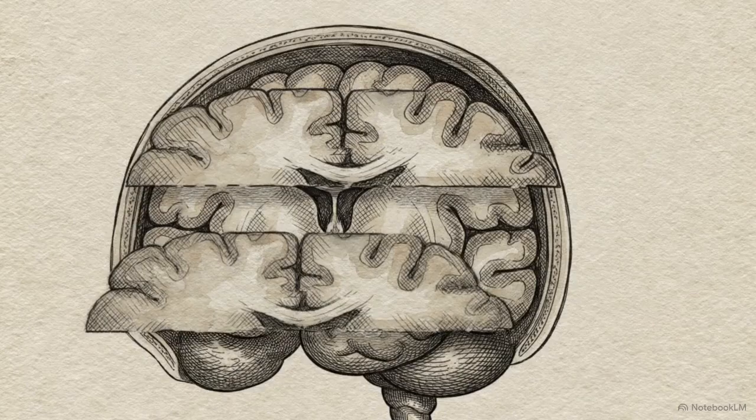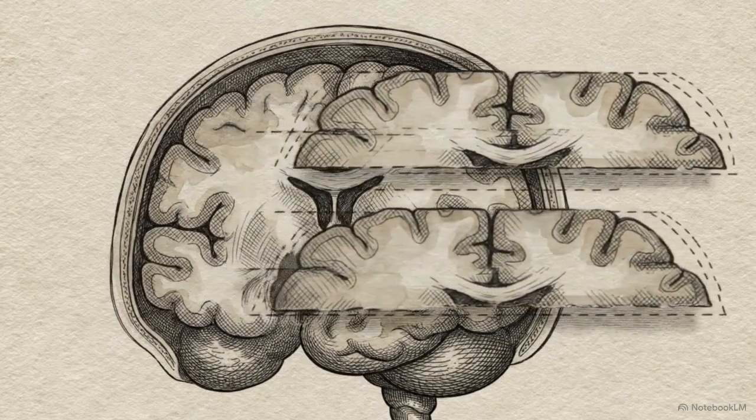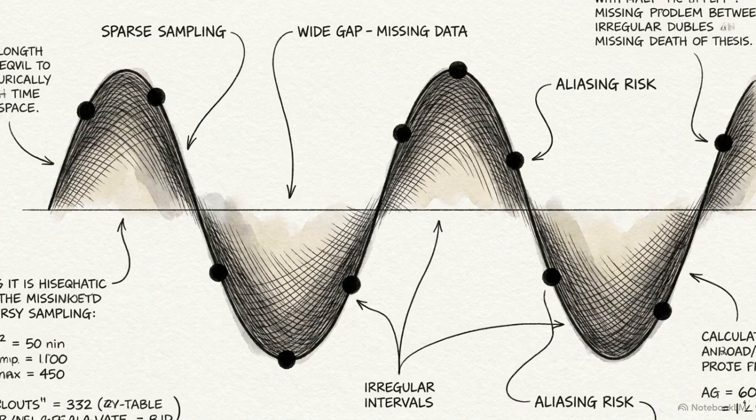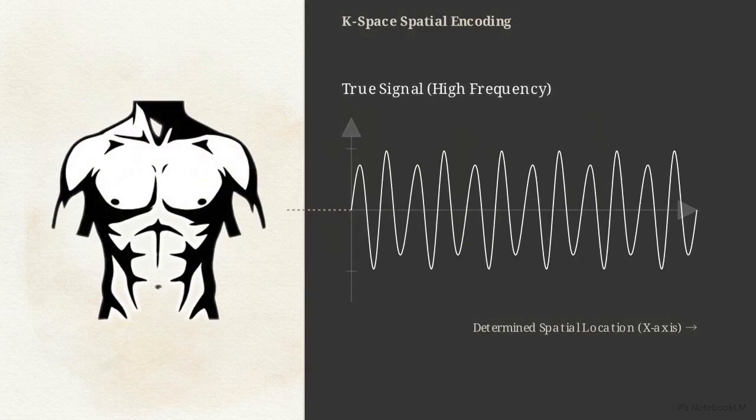But this mapping relies on flawless sampling. When physical limits are pushed, the machine misplaces anatomy on the grid. This diagram shows the cause of aliasing, or wraparound artifact. The scanner converts the analog radio wave into digital data by sampling it at specific intervals. If the wave is not digitized frequently enough, the system loses the true shape of the signal. This failure is governed by the Nyquist limit, which states that accurate sampling requires a rate at least double the highest frequency in the signal.